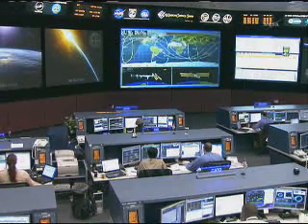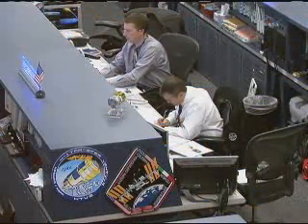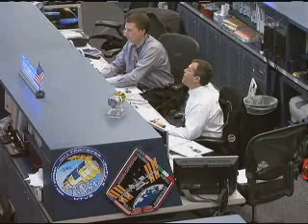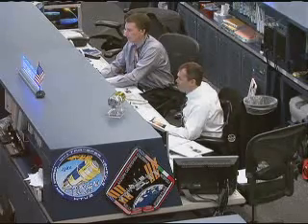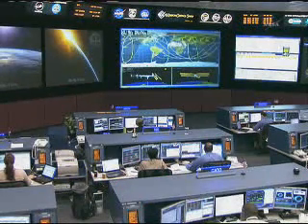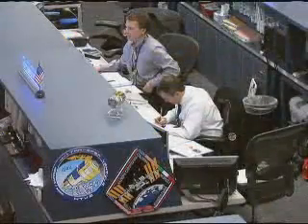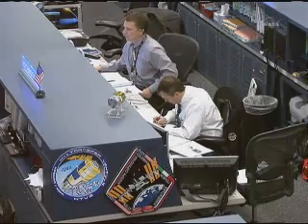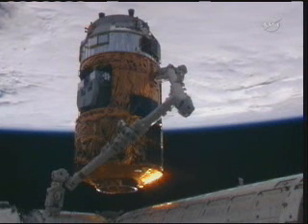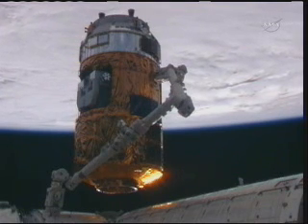Houston, we got a bunch of pictures on SSC-8 whenever you want to grab them. Copy that, Scott, we'll go get them. At station, no response — we're doing the mail sync for you now. Houston, confirm we have a go for Step 5, minimum retired RTLs. Katie, you go for Step 5. Good work.